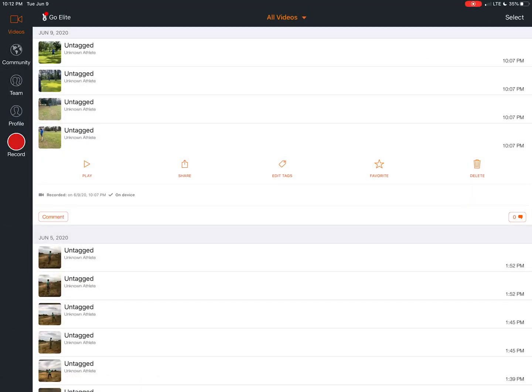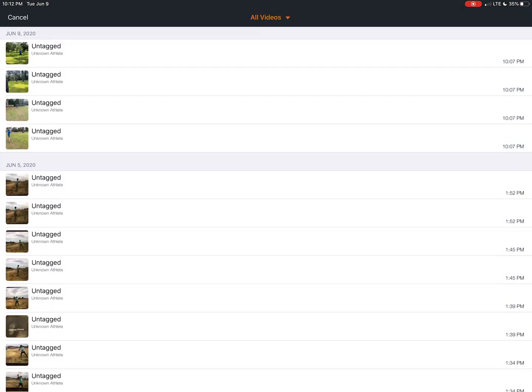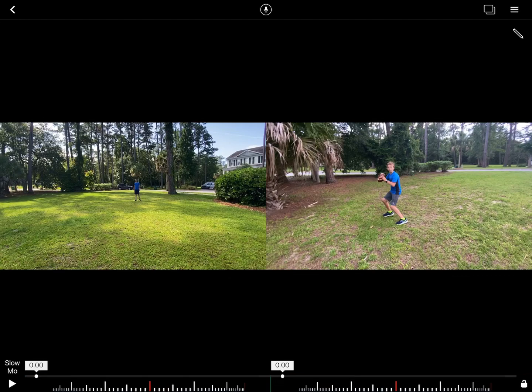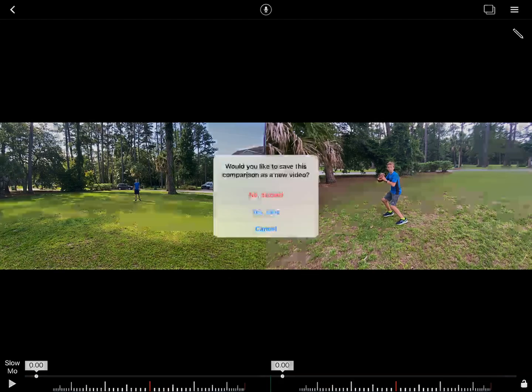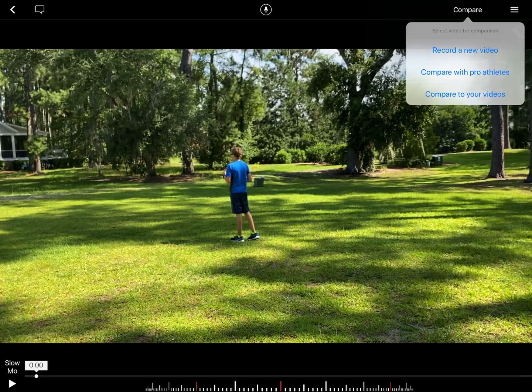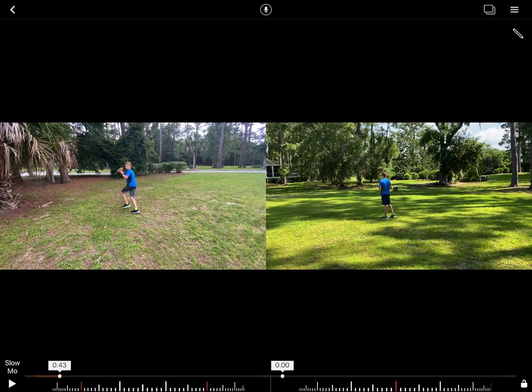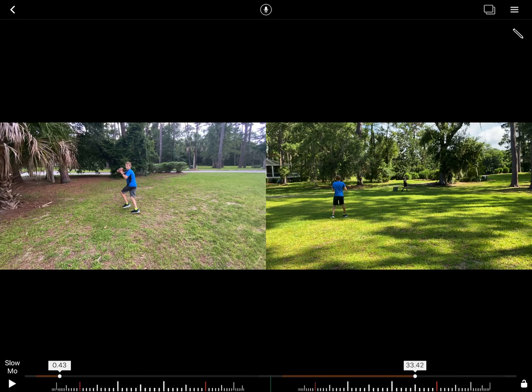I know these are a little bit different angles, but I thought it would be good to just see some of the progress. Oh wait, I didn't want to do that one. I'm going to go back. I wanted to do this one and this one, just because these are both thrown to the left here. These are both drop back passes.